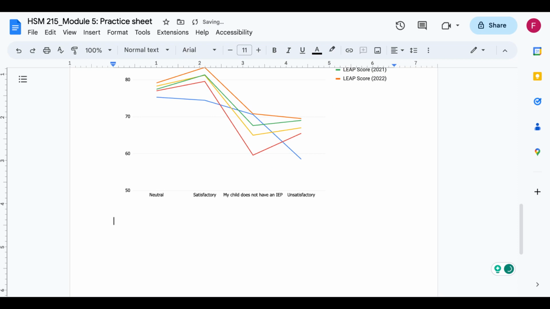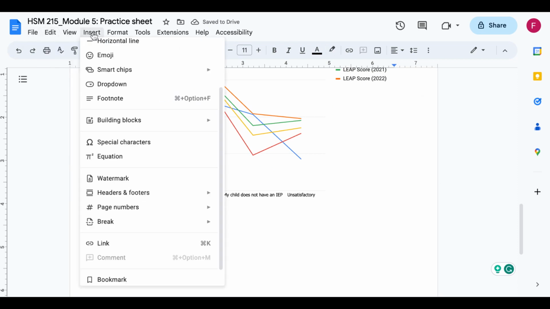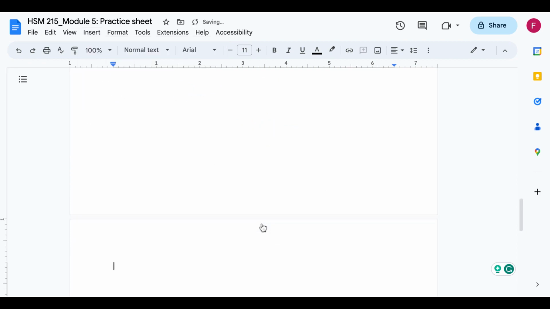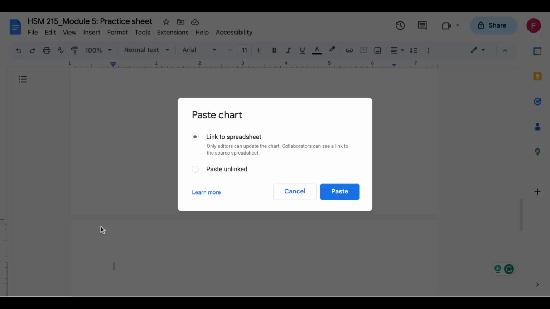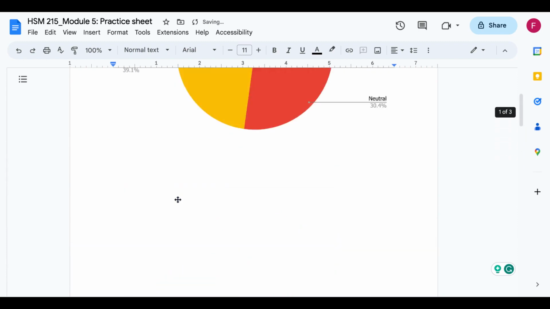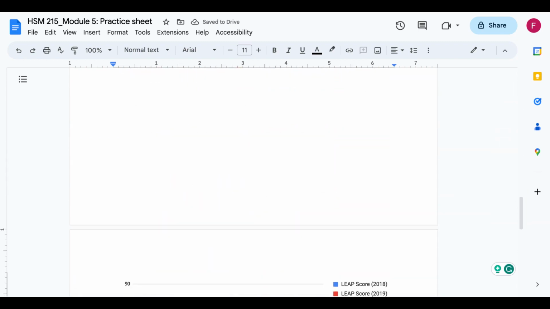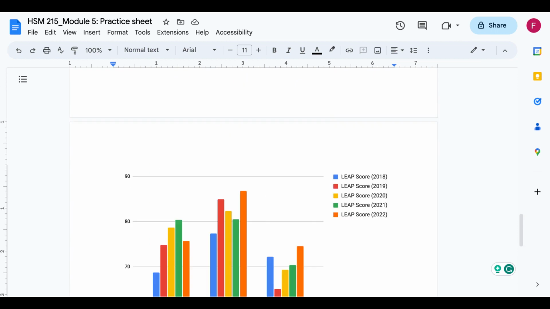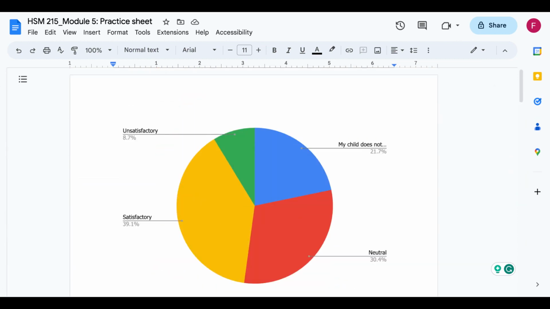Now let's put in the final chart, which is the bar chart. I'm grabbing that from Google Sheets, and copy, and here it is. Control Z, Control V, click, and there we have it. So we have all three charts each on its own individual page here, so everything is all good.